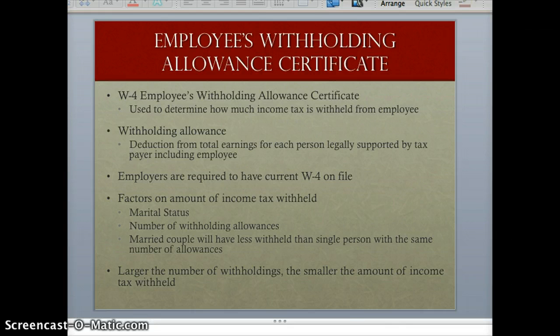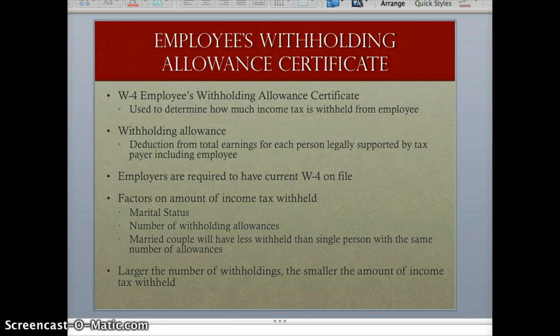So for example, using my family, we are still legally responsible for Derek. So that's where it matters who's legally responsible for who. He could become legally responsible for himself, but right now we're still claiming him. Same way, if you're under 18, your parents are probably claiming you. Employees are required by law to have a W-4 on file. So if the auditors come, they have to have that in their drawers.